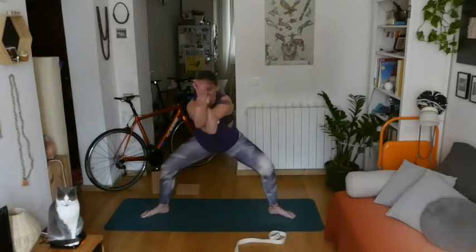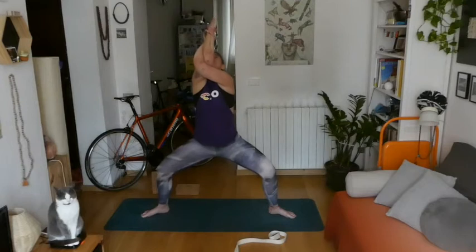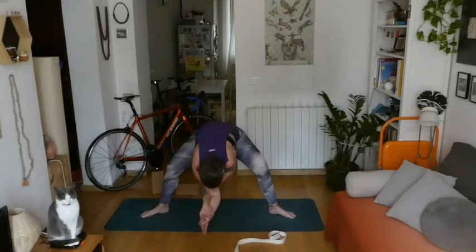Inhale, come up again. Stretch your arms up. Exhale, left arm underneath your right. Grab your right fist. Inhale, arms up, elbows up. And hands forward. Inhale, arch. Look up. Suck your stomach in, bend your elbows. Exhale, you go down. Drop your forearms towards the floor, drop your head, bend your knees. Relax in this posture.